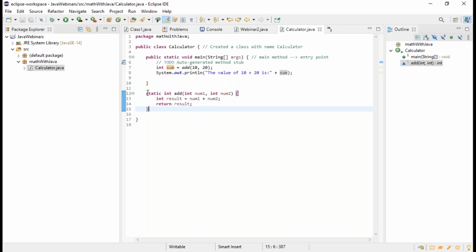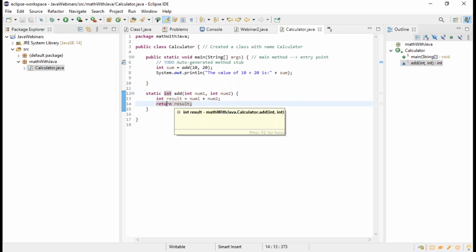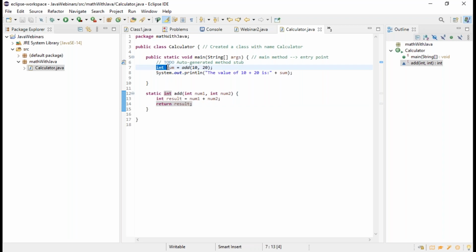So exactly how we did it for addition, we just created an add method, and we're just adding two numbers, and we assigned them as num1 and num2, and then we returned that value that the computer computes for us. And then we created a sum variable, and then we called the method, and then we used concatenation to print out our sum. And I'm just going to now carry on that exact same thing. So within that, we're now going to perform division.